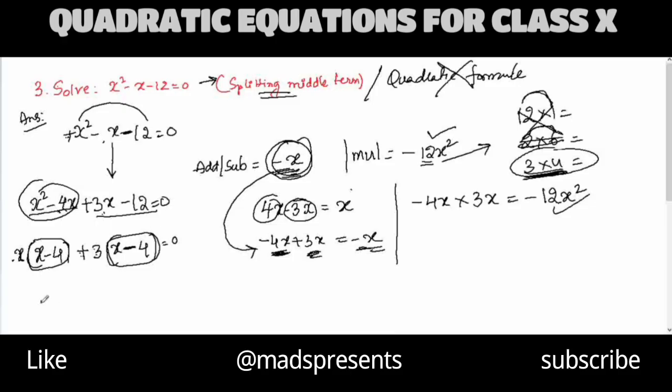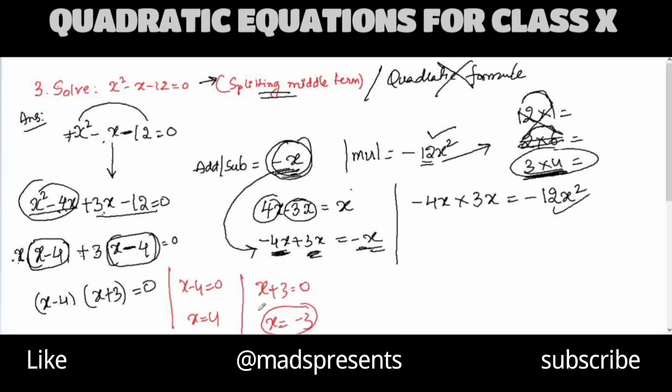So take the x minus 4 bracket term as common, x minus 4 outside. What is left here? x is left, here plus 3 is there. So x plus 3, simply do this, equal to 0. After that, we need to find roots or zeros, whatever it may be. So x minus 4 equal to 0. From this x is equal to 4. Here x plus 3 is equal to 0. From this x is equal to minus 3.